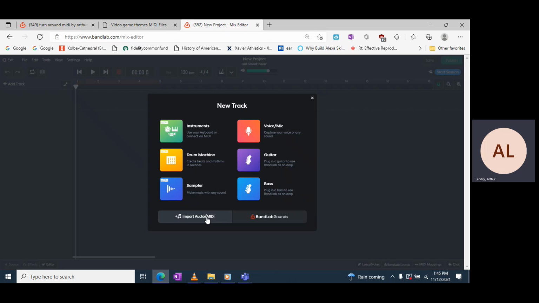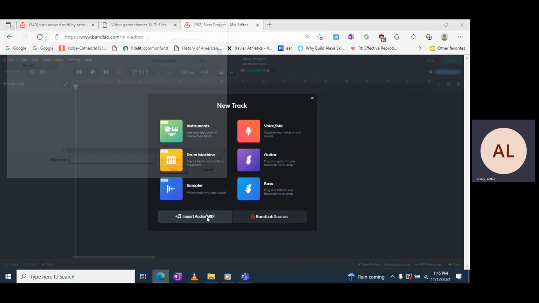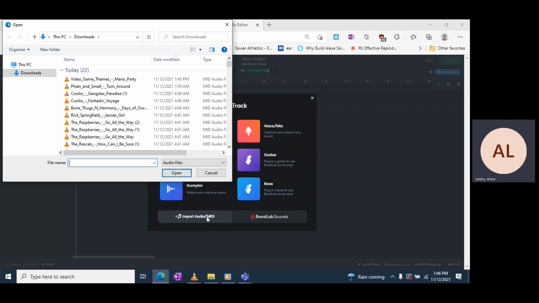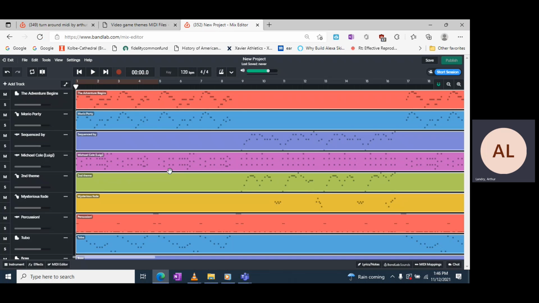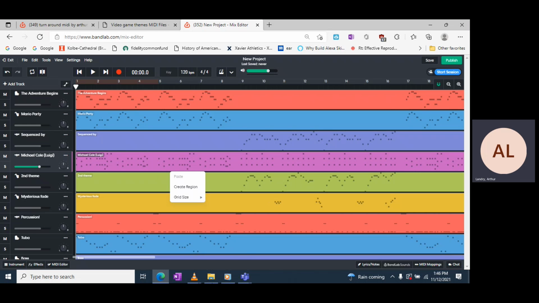So here we go. Before, we've imported audio that we've taken off of YouTube using the MP3 converter. And here we go. It comes with our downloads. I'm going to be doing this right here. You see I have some rap ones from Coolio. And we're going to put this in here. So I selected it and then click open. It interprets it in such a way that you have the ability to play it.